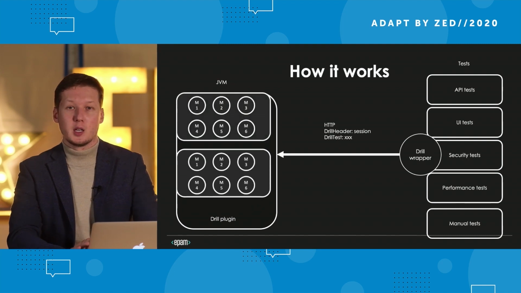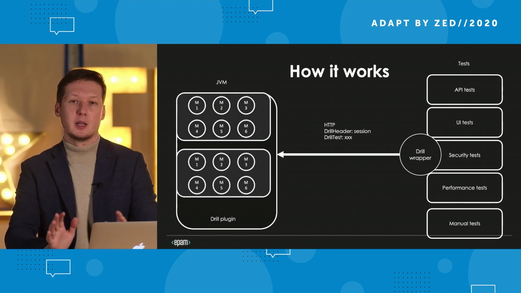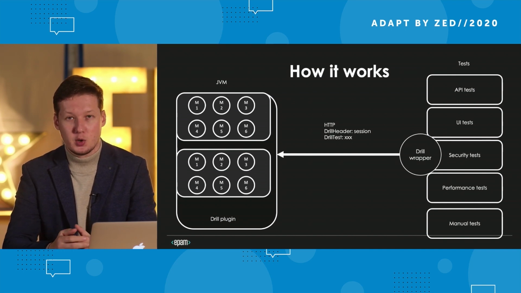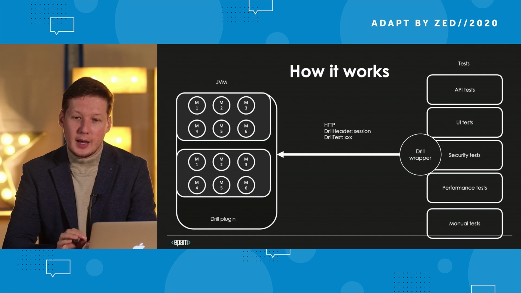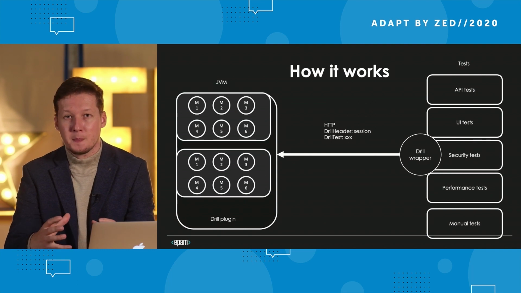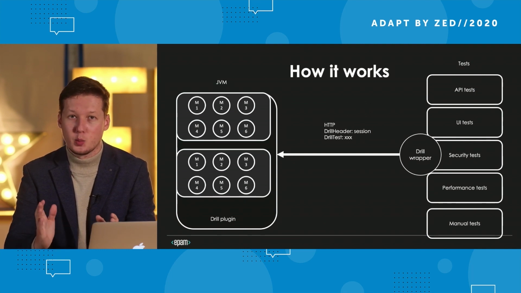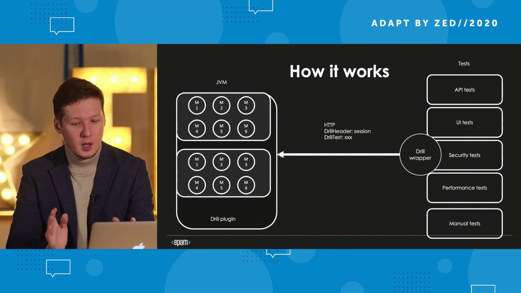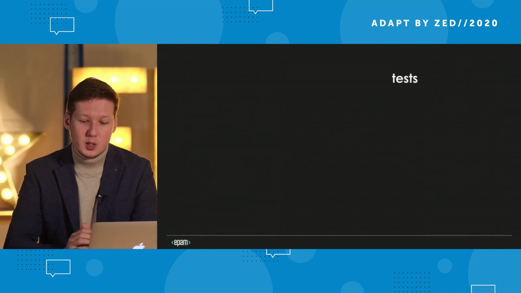And also Drill4J can work not only with monolithic applications, but with microservices-based applications as well. It will have a connection to each of the microservices and will collect the information in one complex container, which will unify all the information from the group of microservices which you have within the application. How can you use it with your tests?